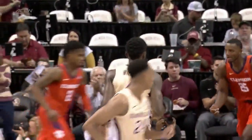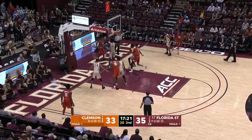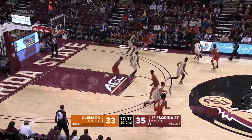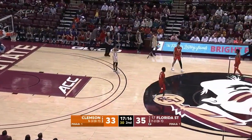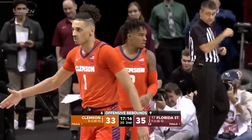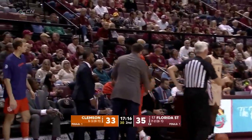Patrick Williams with a couple of buckets here quickly in the second half. So, Debbie, your point is without the traditional big man in there posting up, the lane is more open and they can crash the offensive glass from the wing. You just read things better from the perimeter, because if you're reading angles and you know where the ball could go, you got to play the percentages. And then that length and the athleticism to be able to go get rebounds. It's really good right now for Florida State.